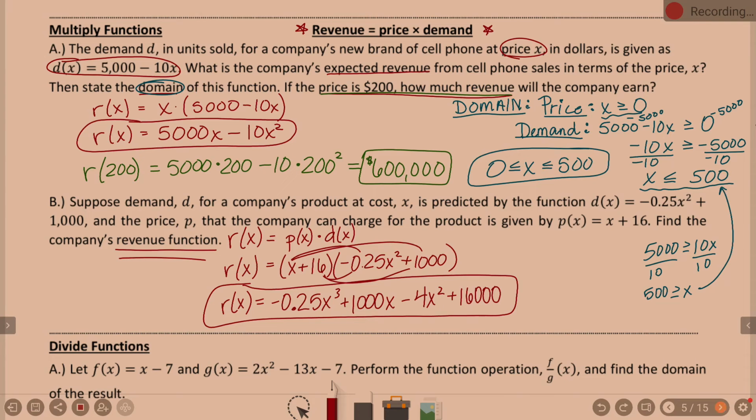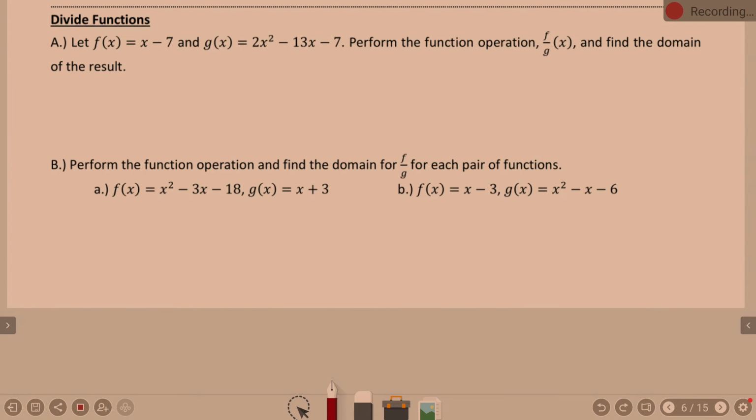And similar to the top section, given f, given g, find this is f over g of x. And then we're also going to have to talk about domain. So first of all, realize, again, different forms, f of g or f over g of x. Realize they're wanting you to do f of x divided by g of x. Yes? So, set it up. What is f of x? X minus 7. Over, what is g of x? 2x squared minus 13x minus 7.